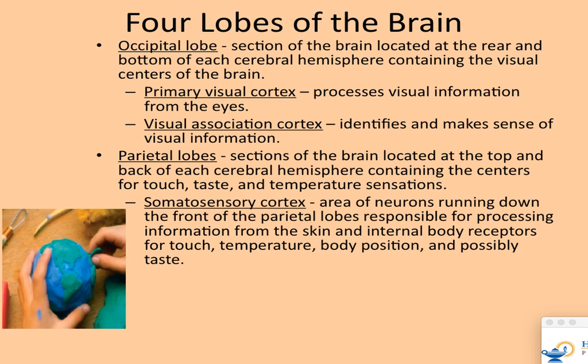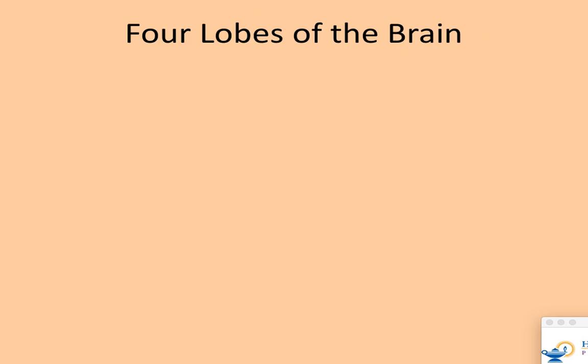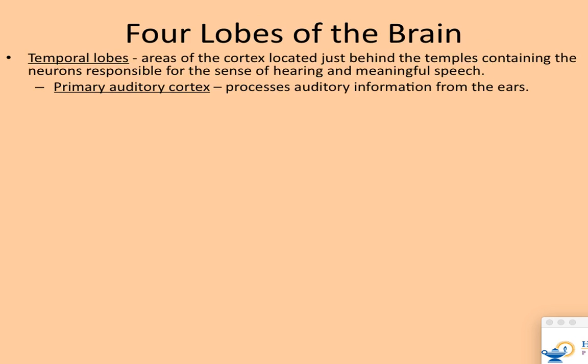Yes, ma'am. So the somatosensory cortex is part of the parietal? It is inside the parietal lobe. Would you like me to kind of chunk it out for you? I know, it looks a little weird on the diagram. I wanted to make sure you saw it. Okay, your somatosensory cortex is located in your parietal lobe. Okay, I'm coming back to you.